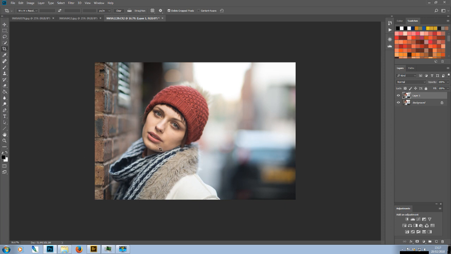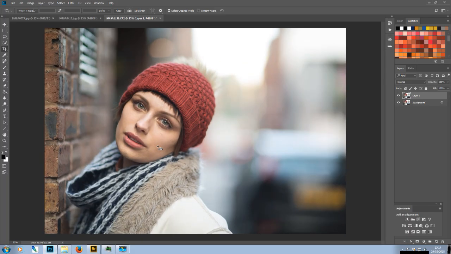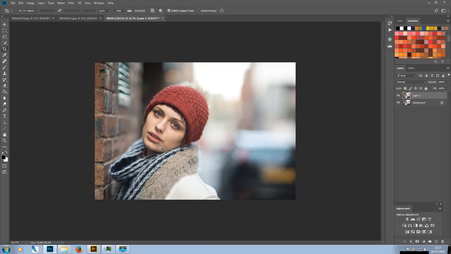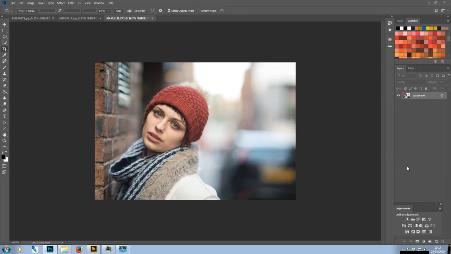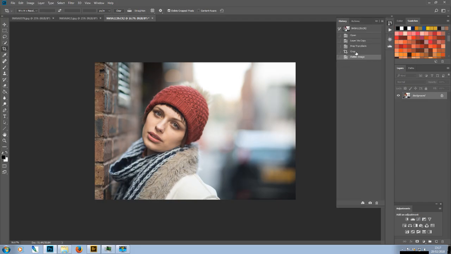So now we've straightened up pretty well, I think, and I'm just going to flatten that in, and now I'm going to run my portrait action and start work on that.